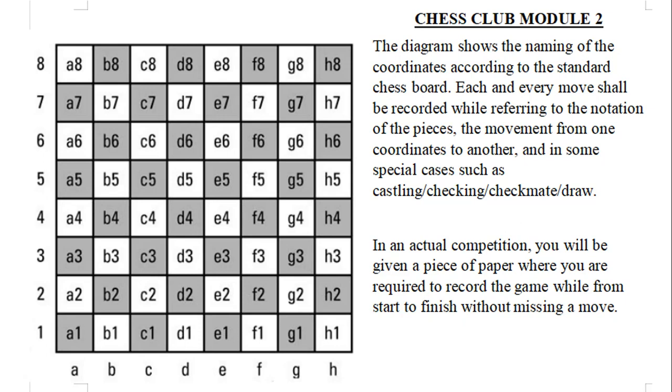First of all, we can see the horizontal row with letters ranging from A to H, and over here we can see numbers ranging from 1 to 8 for the vertical row. The coordinate is according to both of these letters and numbers. So for example, let's look at D4. Because it's on the D file, that's D, and because it's in the fourth row, it's 4, so that means it's D4. But, as I said earlier, for castling, check, checkmate, and draw, it's a different story.